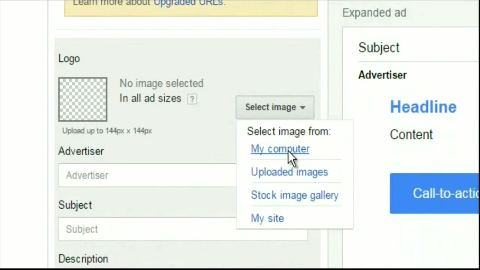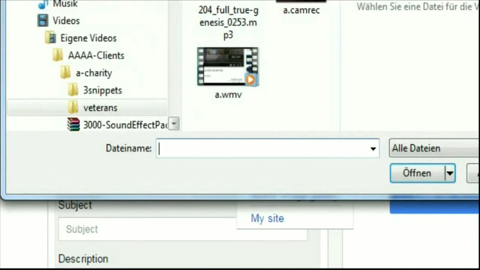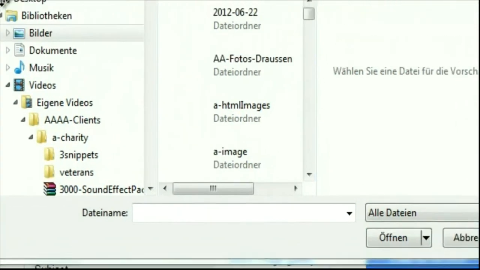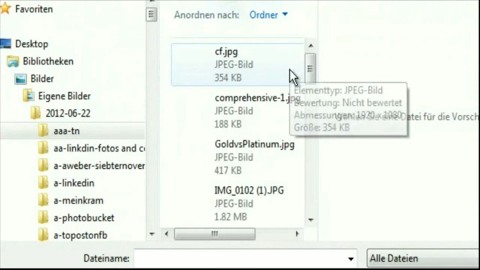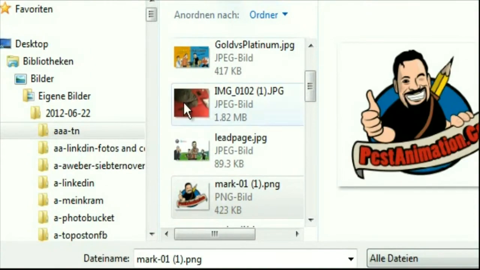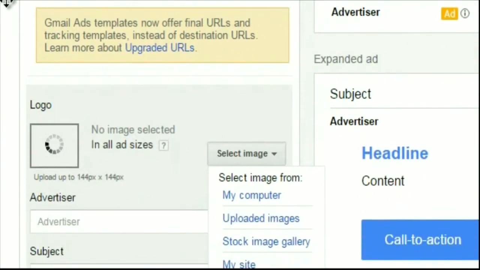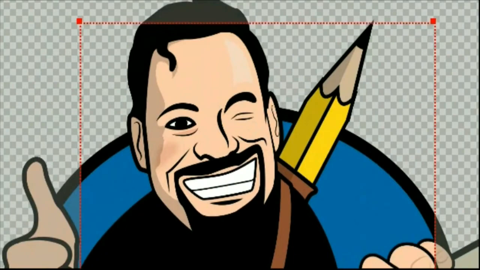Now I will be completely honest. I'm going to show you what I don't quite understand about this yet in a minute. But now I'm going to just go and pick an image from my own folder here. Let's take this one. Now this one obviously does not make any sense with a DUI lawyer. This is just all for presentational purposes. And here it is. Okay, now automatically it goes to this place where I can crop it. You know, I can move this around. I can save it.